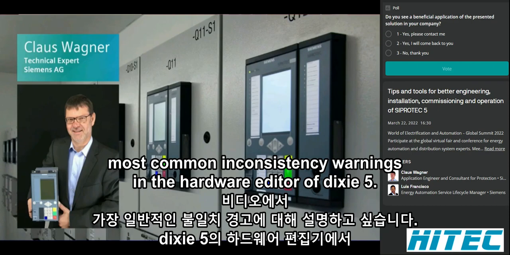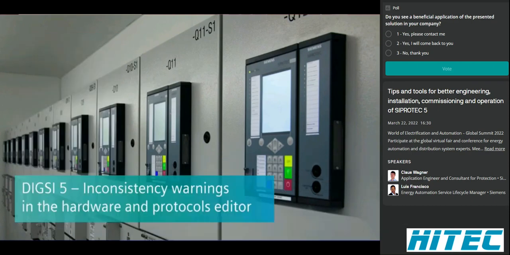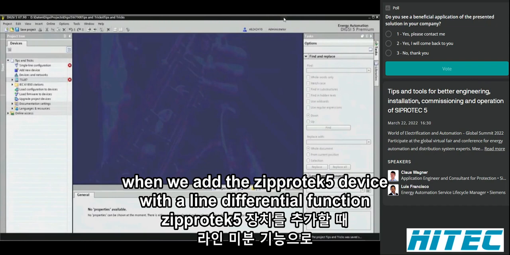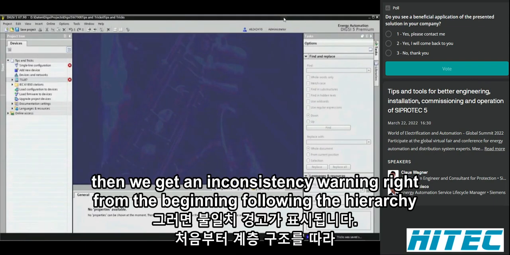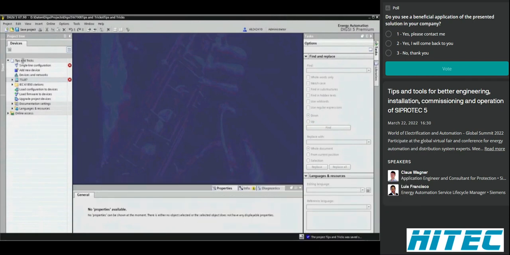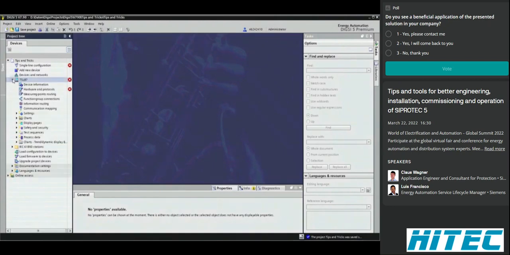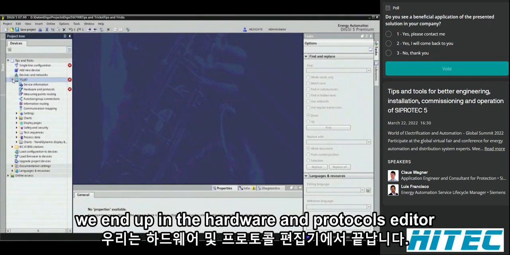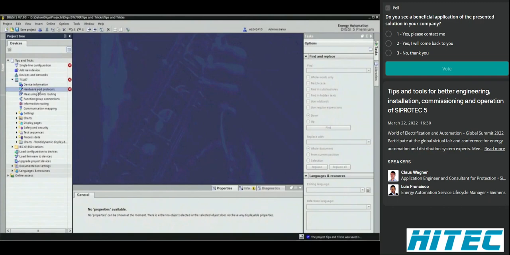In this video I would like to explain some of the most common inconsistency warnings in the hardware editor of Dixie 5. When we add the CProtect 5 device with a line differential function, then we get an inconsistency warning right from the beginning. Following the hierarchy, we end up in the hardware and protocols editor.